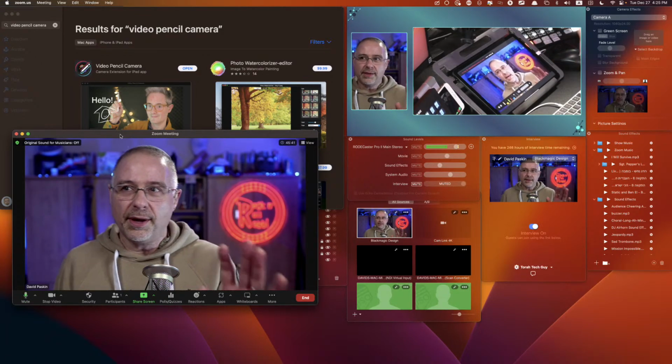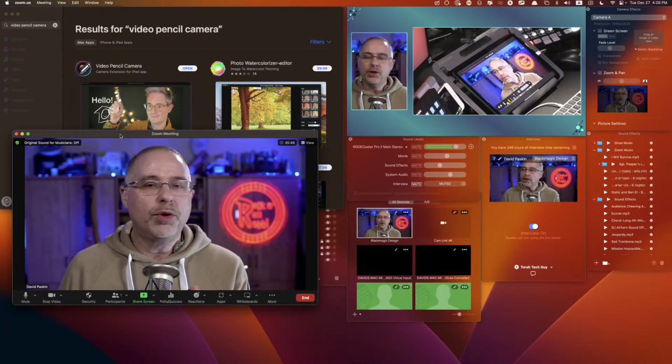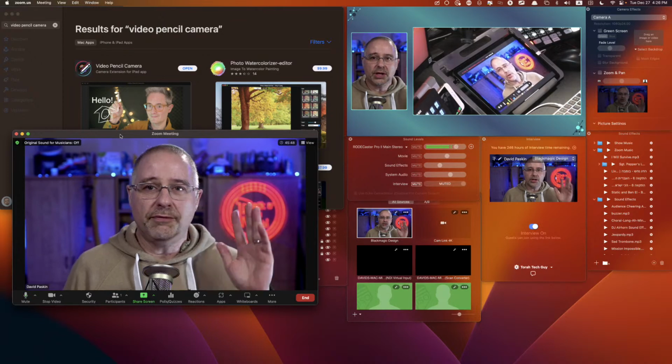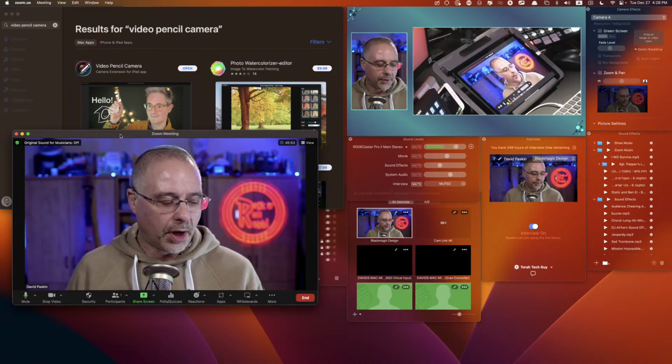So there are a couple big things here. Number one is you don't need fancy software. You just need Video Pencil. You install Video Pencil Camera on your main computer, and then you choose this as a webcam, as it were, a virtual camera over in Zoom. You'll also need, of course, an iPad. But what makes this so powerful is being able to see the video feed that you're drawing on top of.